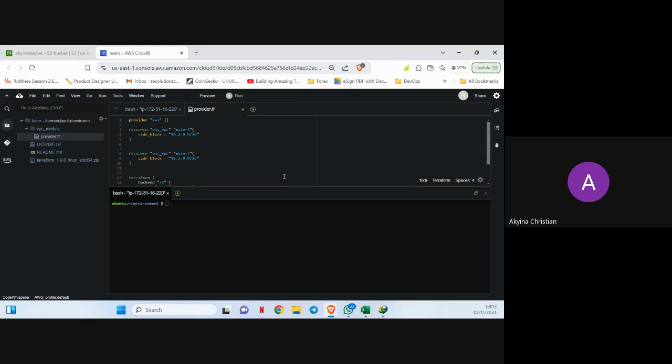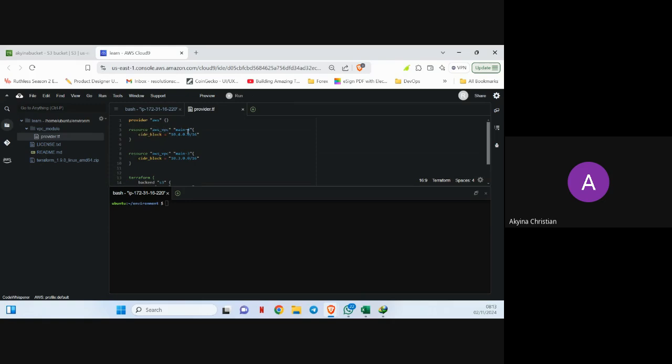Okay, so last week we did Terraform resources, where we're able to create and manage our infrastructure using Terraform. So basically, Terraform is a tool for managing our infrastructure.